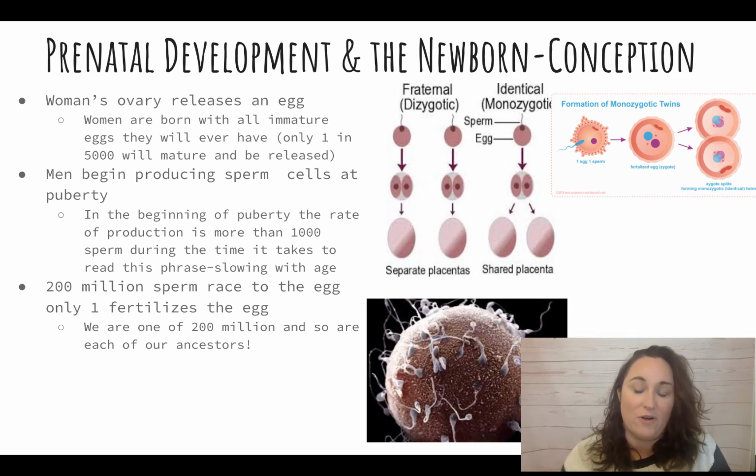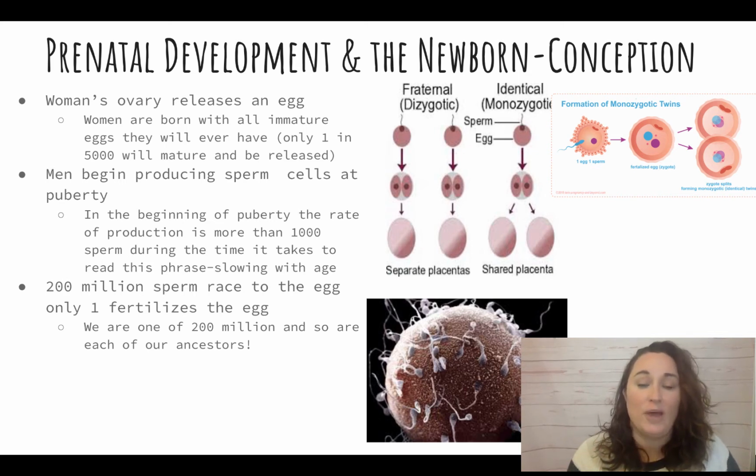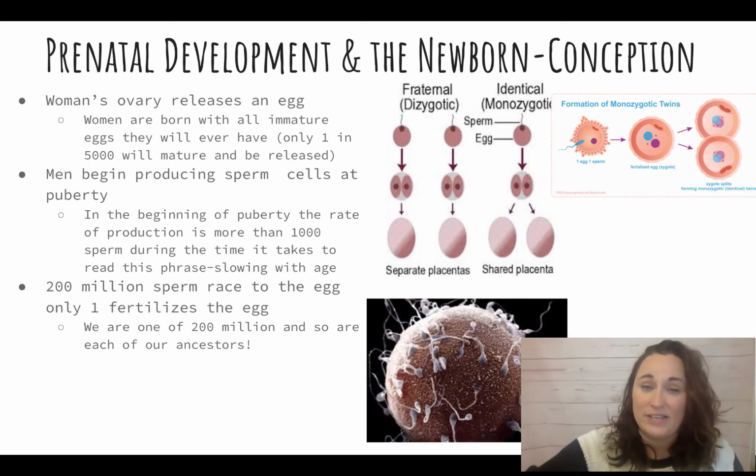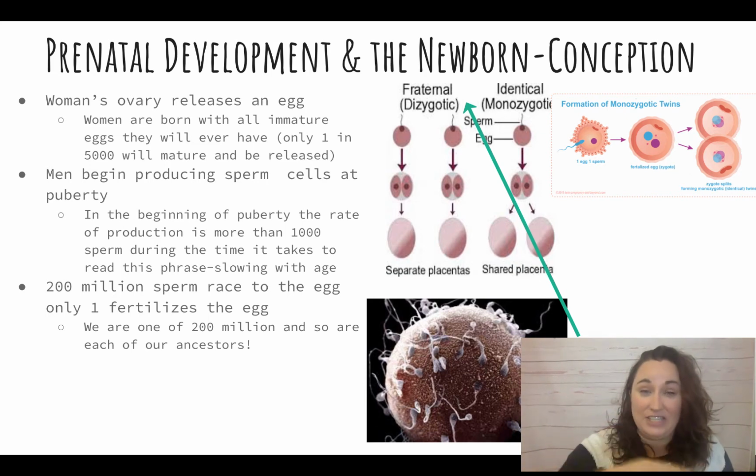And that forms who you are eventually. So we're going to talk a little bit about fraternal and identical twins, because those types of studies come up a lot. So look at this chart right here. Fraternal twins are just as much alike as any two siblings that were born at different times. There were 2 eggs released from the mom, and 2 sperm were fertilizing each of those eggs.